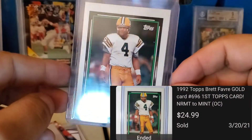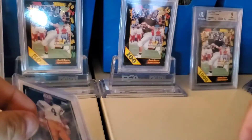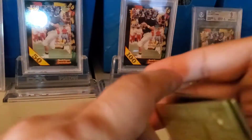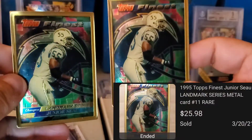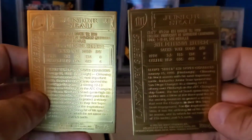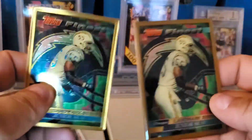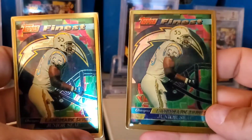Again on the latest mail day video, you saw I got some Topps base and the soft-centered Topps Gold — sold the gold already. You can't hold on to those golds, that is a hot hot item. Then I sold two of these Landmark Junior sales. I did a mail day where I bought a huge lot of these — got some Favres, some Myers, some Rice, and some Junior Sale. I listed all the extras I didn't need and the two Junior Sales sold already.